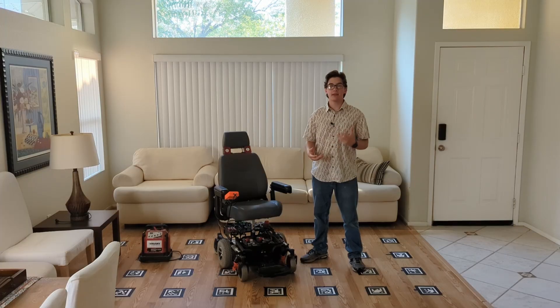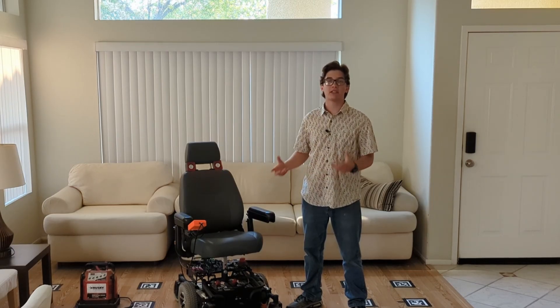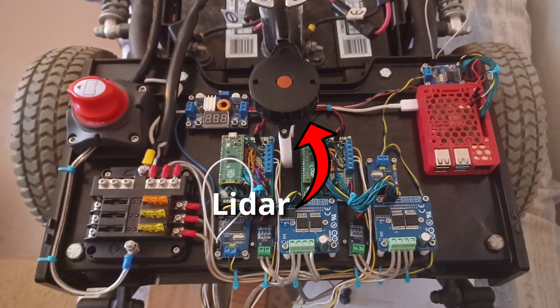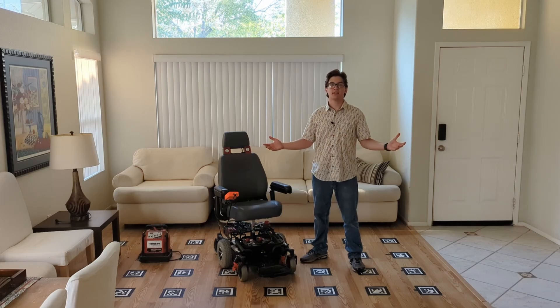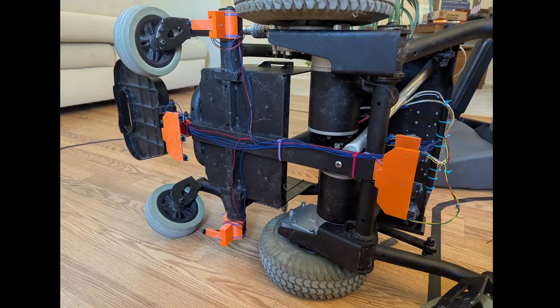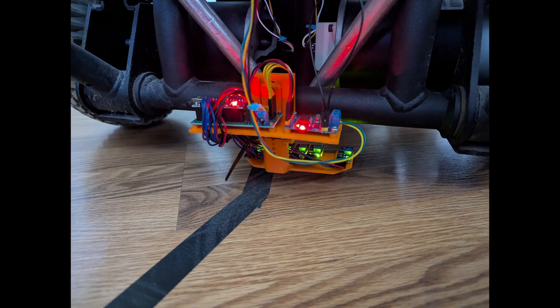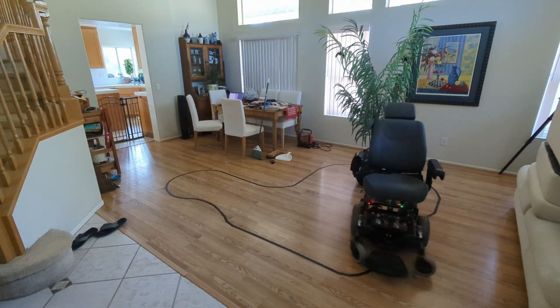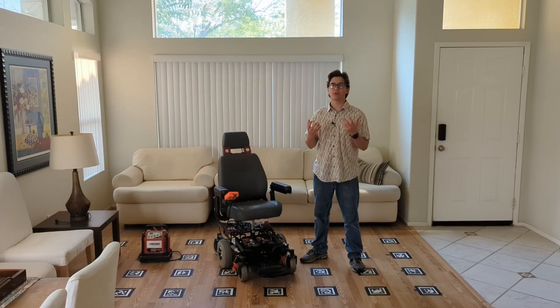As with any R&D project there's going to be a ton of iterations, and I'm really excited for this one. When I started working on this ride I thought I was going to use a lidar system to navigate around the room. I ended up moving away from lidar because lidar data is really messy and really sensitive to any changes in the room. So I went back to the most basic system I could think of — basically a line follower, using IR-based color detecting sensors pointed at the ground that followed a line made of tape. That system was great and let me start working on the ride, but it wasn't trackless.